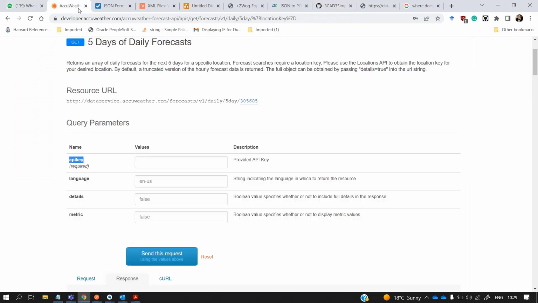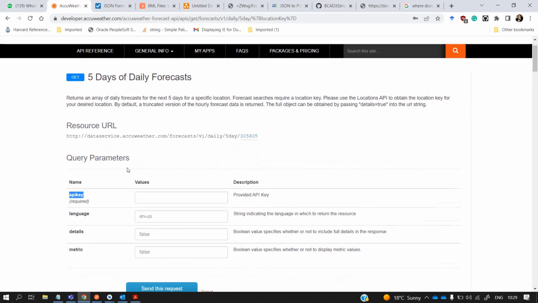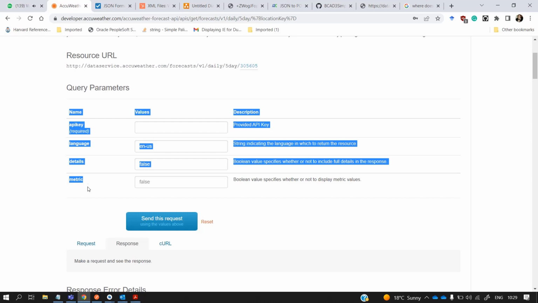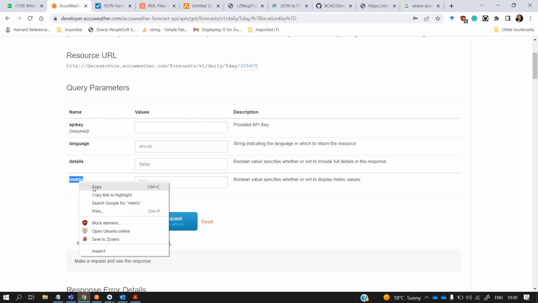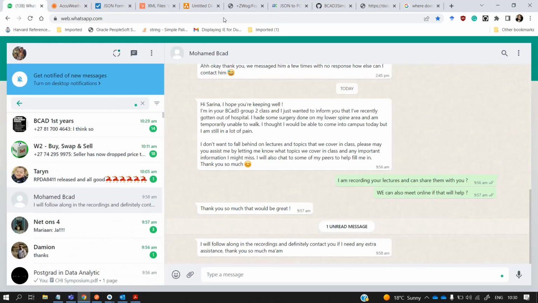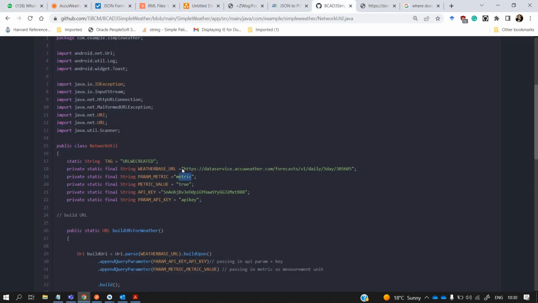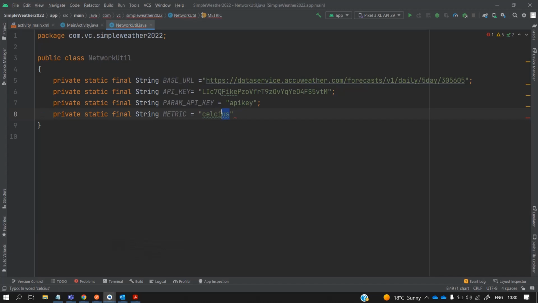Metric. Sorry, we don't even say Celsius. We have to say metric. Like I said, we have to ask, look what they are asking. It's metric. Oh, never. When this app is finished, you can have it. And only then. Okay, so it's metric. I will share this GitHub with you guys happily once we finish this app, and I know you can write it. Okay, so it's not Celsius, it's called metric. Is that? Yeah. Because the other one's imperial. Yes. I'm not a weather person.